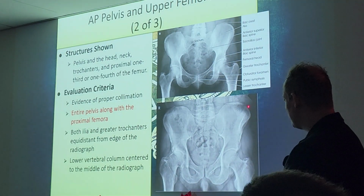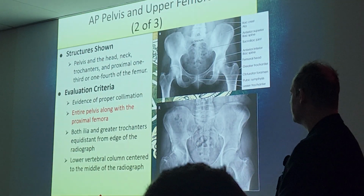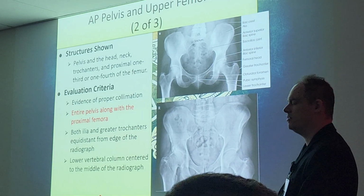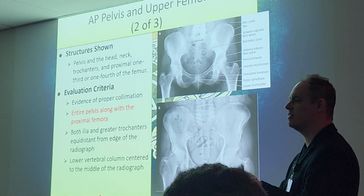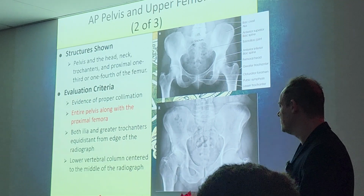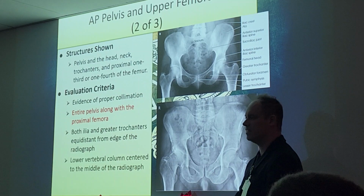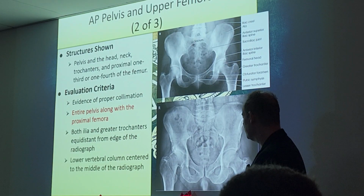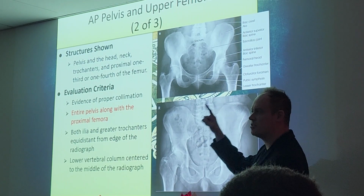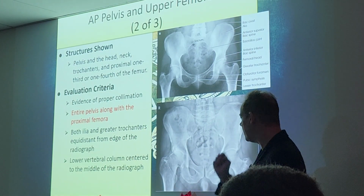By the way, is that a male or female pelvis on the bottom? Male. How do you know? See the outlet. Yes, but if you couldn't see the genitals, what would be the indicator? Shape. The angle of the pubic arch: the acute angle. Versus the top, what is that? It's obtuse, it's more wide. You're developing that eyesight for that.